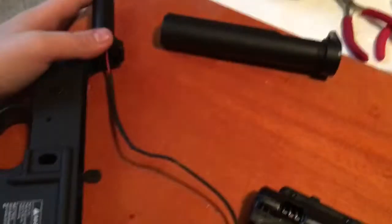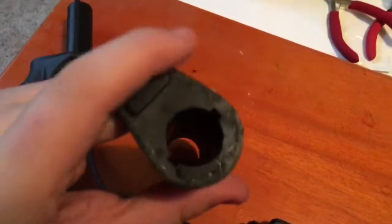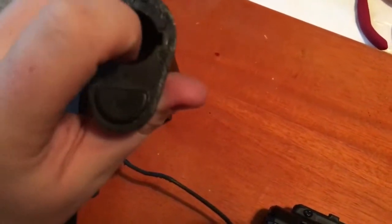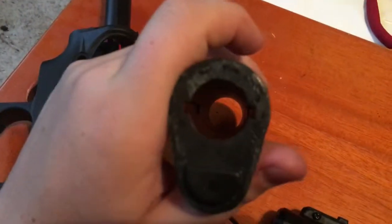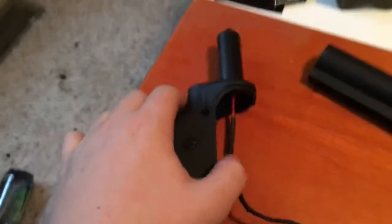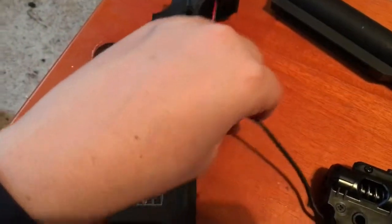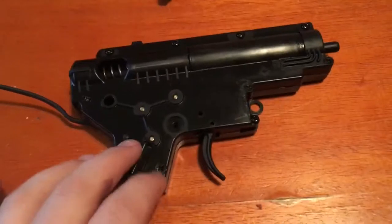Okay, so at the end, if you noticed why it was taking so long for me to get the buffer tube off — it was because Walmart was selling Black Ops guns, and basically the only big place that does sell Black Ops guns decided it was a good idea to super glue the buffer tube onto the receiver. So it took me forever to get that undone, and it almost destroyed this wire. So I'm just going to take this off and then I'll cut to when I'm done taking this off.